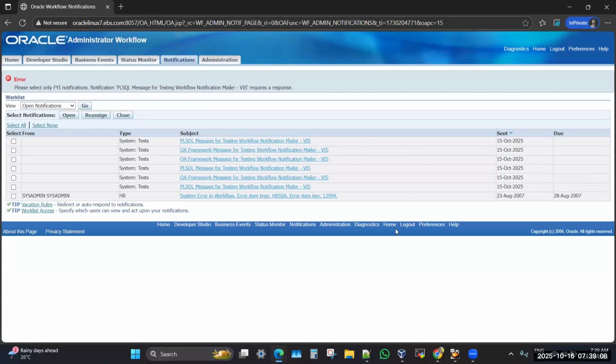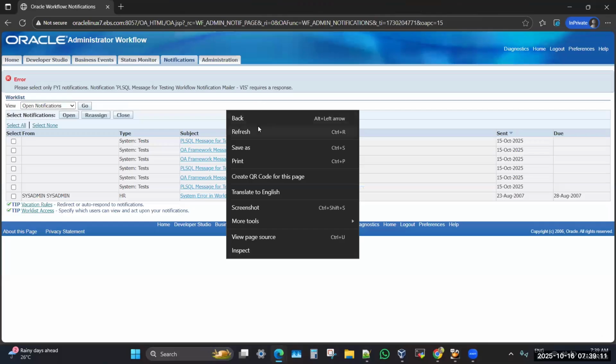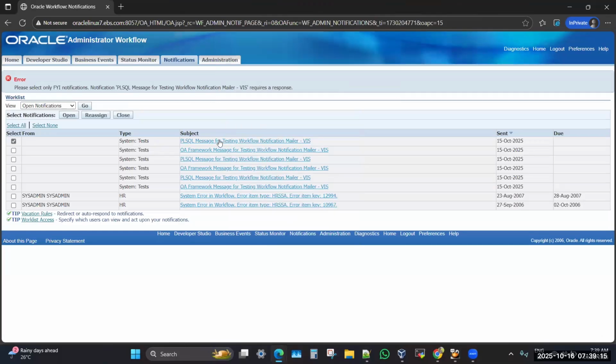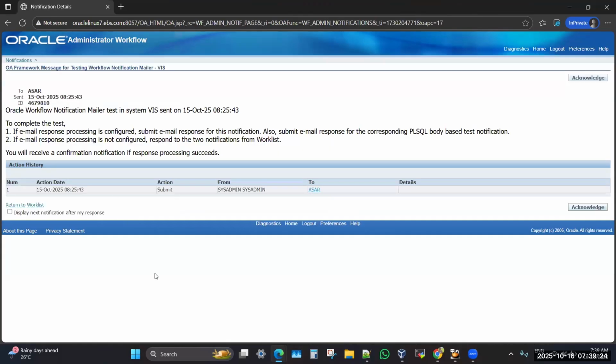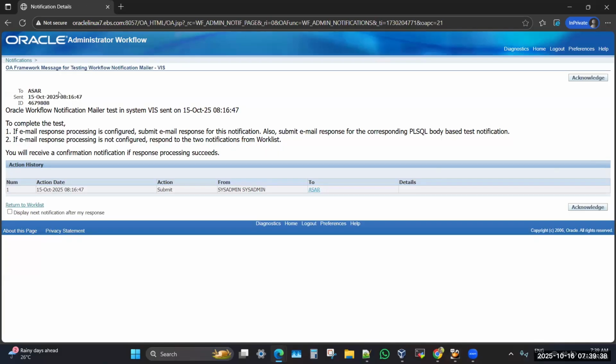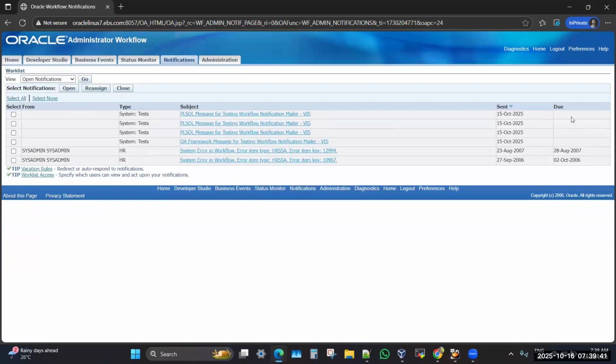See, these are the existing notifications. When I refresh, you will have one more, an extra one came. So the sysadmin can also see that notification, right? Yes. See, it came to you. You can simply click acknowledge. So that is gone here. And open, you can do the same, acknowledge.